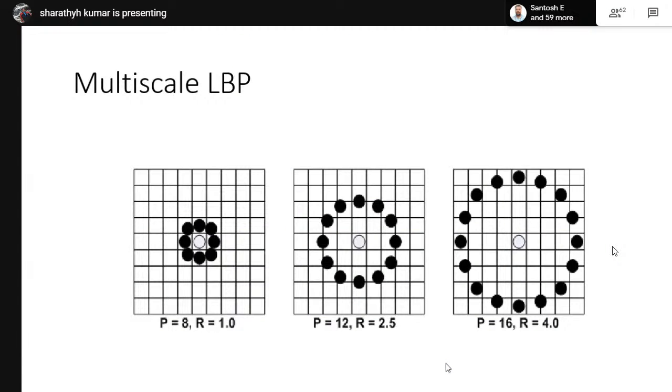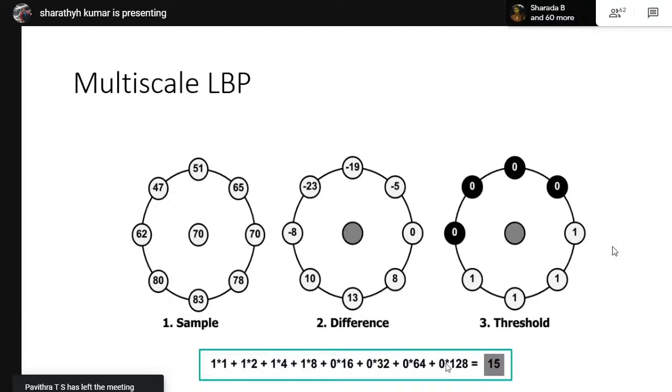Now multi-scale LBP. We talked about P and R. P and R can vary between 8, 12, 16, and 20, and the radius can be 1.5, 2.5, and 4.0, because the radius actually shows the computation for multi-scale LBP. So these are the values that can be given. A sample is given, where the center pixel is 70.